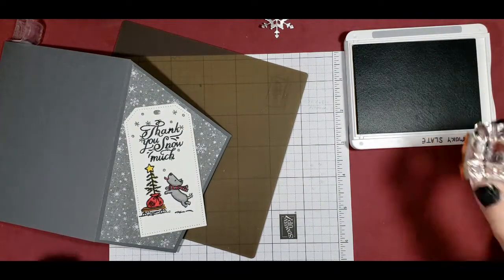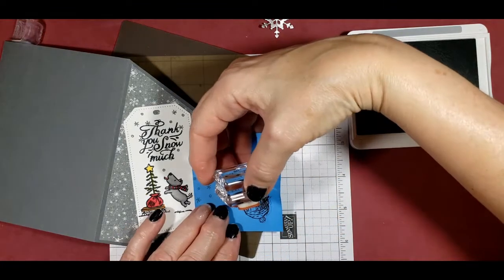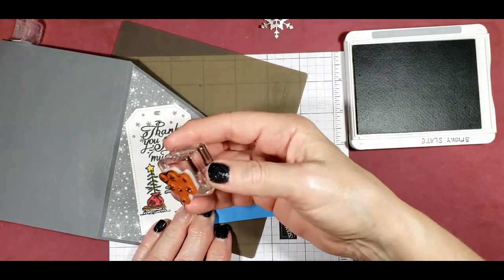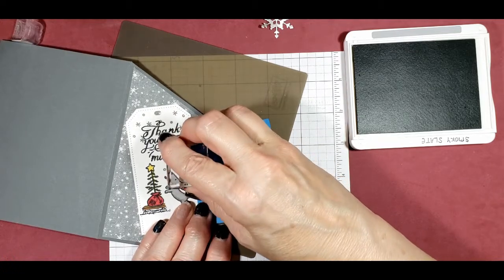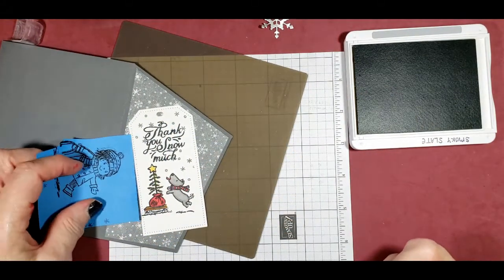And I think I can even do some down here. We'll get some down here by this one all by himself, so he's not quite so lonely. And I don't want to go on to the other paper, so I'm just going to mask off the rest of them. And we'll do the same thing on this side.